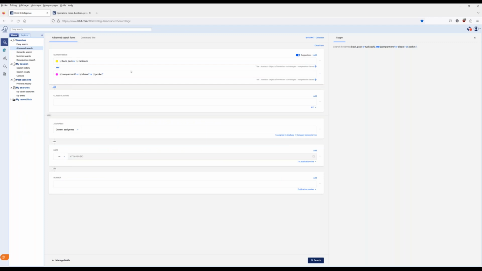Let's see, if I wanted to add, I'll show you about the parentheses, how you can really refine and tell the system what you want when you build your query. I'm going to add another section here. I want the compartment or sleeve or pocket plus laptop. So I want only the backpacks that have a laptop compartment.